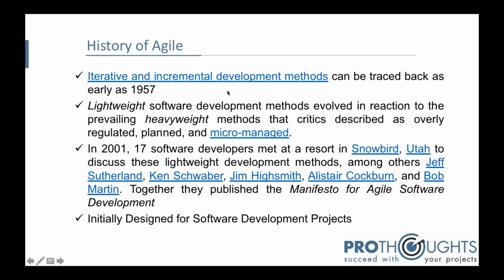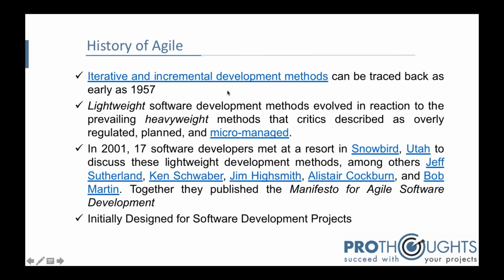This led to lightweight software development methods, and there is no one single method, there are many. So Agile is not one method. Agile is a family of methodologies. When I use the word agile, it just means adaptive or iterative or incremental. That's what agile is. Agile doesn't mean Scrum. I will come to that. Agile is a family of different methodologies.